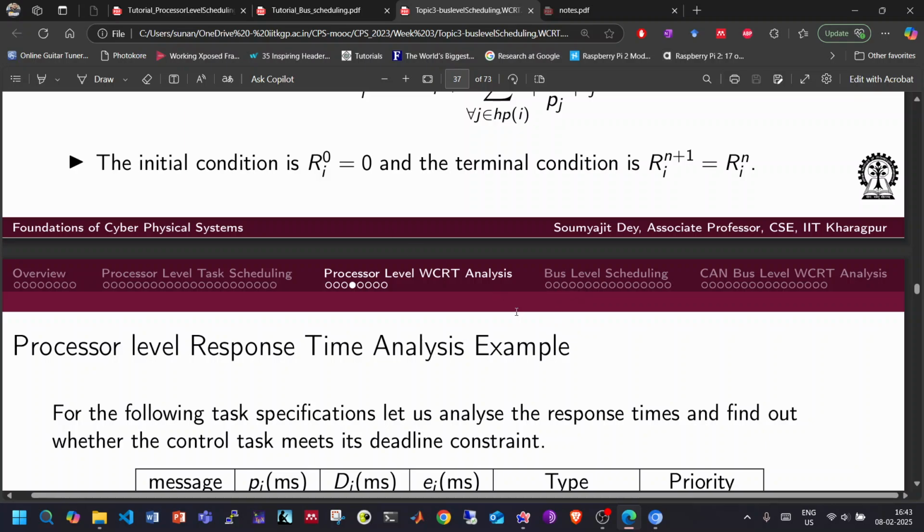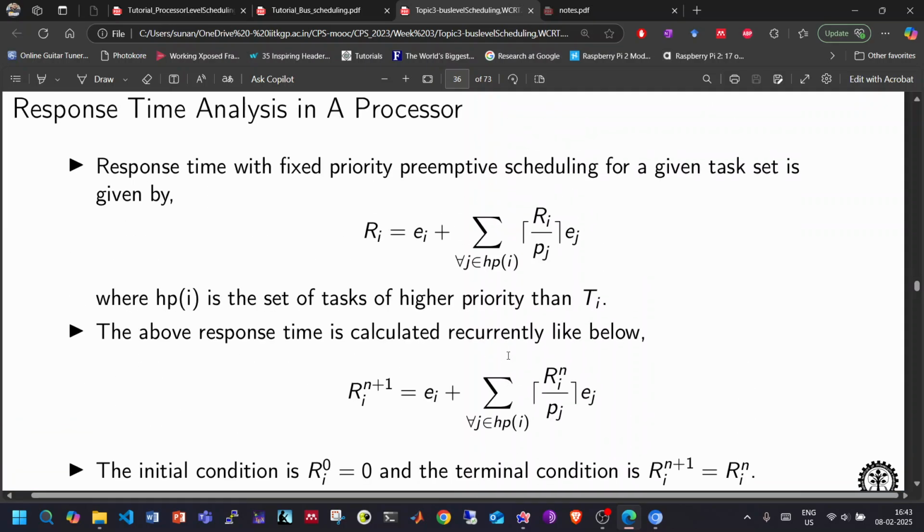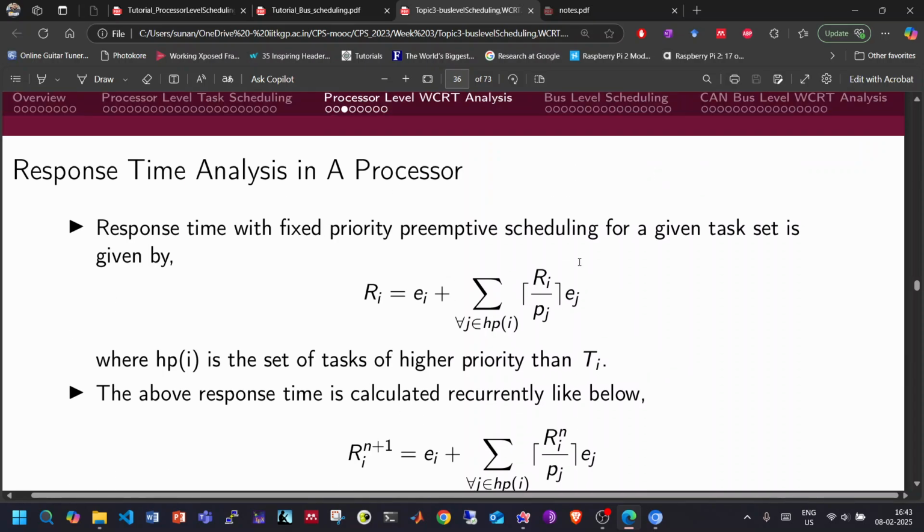So the communication part, because you are saying this part is okay to understand, because response time analysis everywhere is the same. I'll try to generalize it first. So how to generalize worst case response time analysis? Basically, we are trying to find how long it takes. If you remember the figure that we showed earlier, when the task is released, from that time until it is done executing, the finish time, between these two time points we find the response time for that task. So it is taking that long to respond to the call.